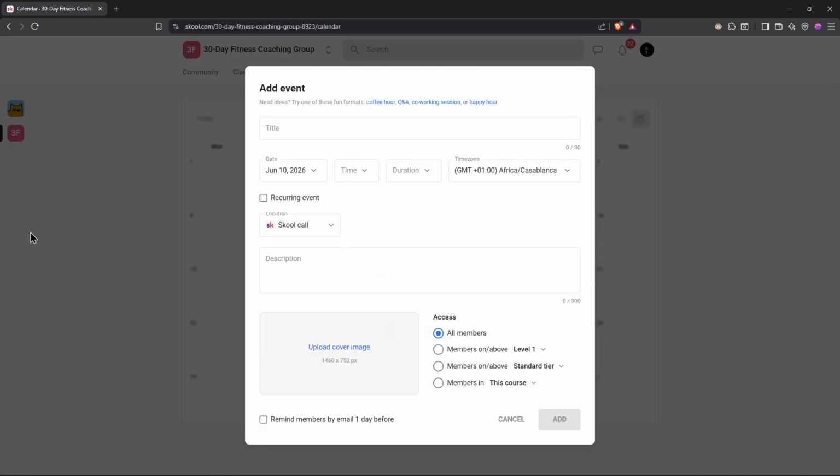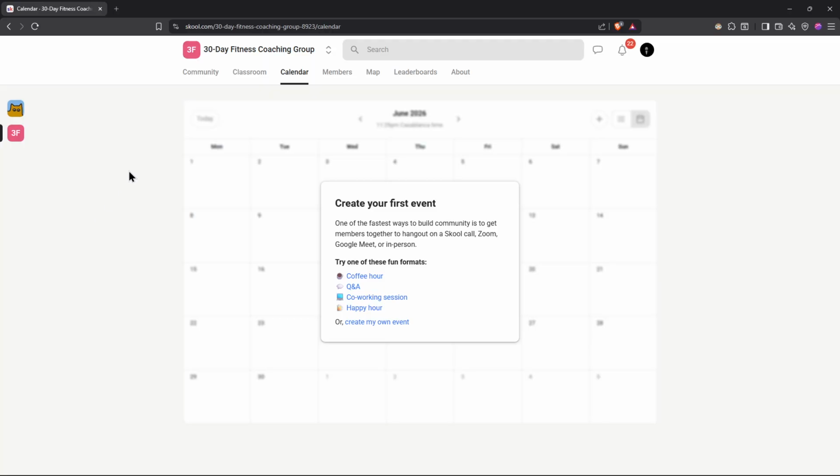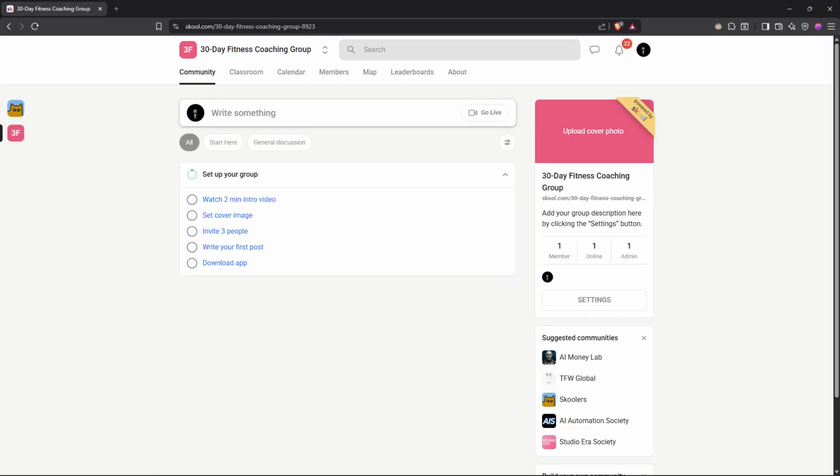Basically, Skool lets you control which members can access an event or not. You can give access to members who have a certain tier, people who bought a course, or another selected group of members. This means that you could have the basic membership and a higher price plan that includes live support from you or any other admin that you have in your community. Do not promise several live calls every week if you cannot keep doing them. Start with something simple, such as one useful group call each week.